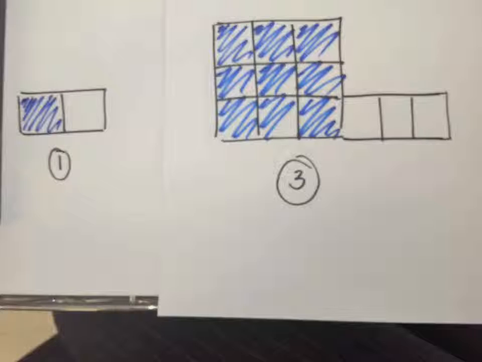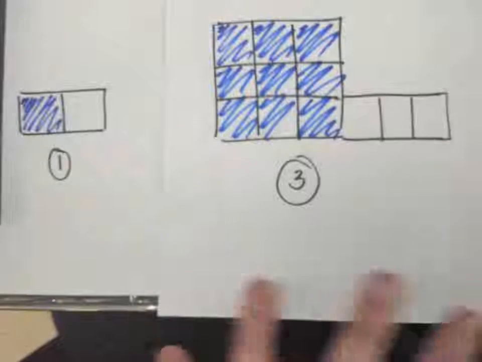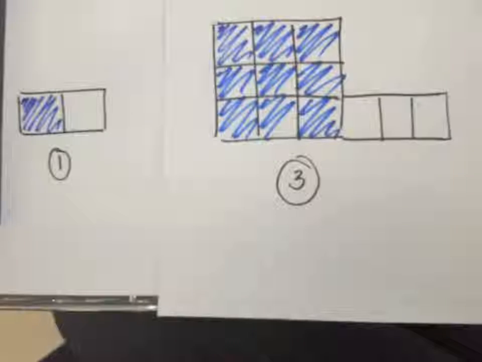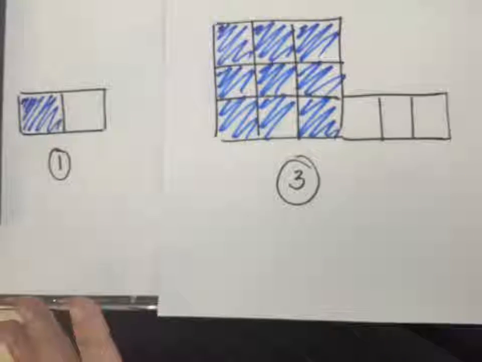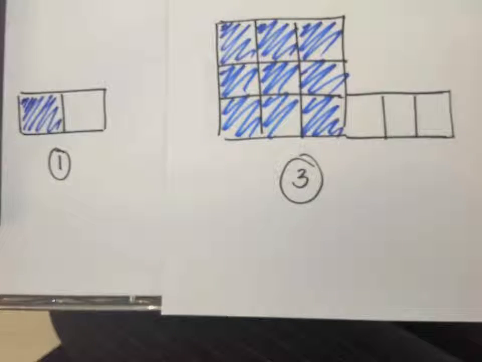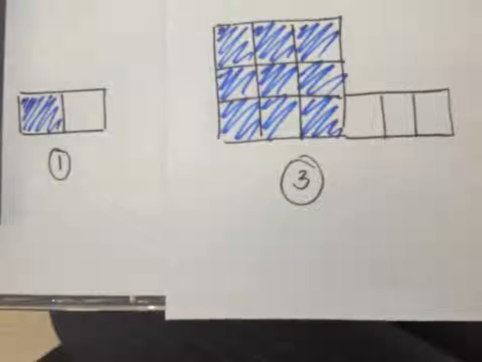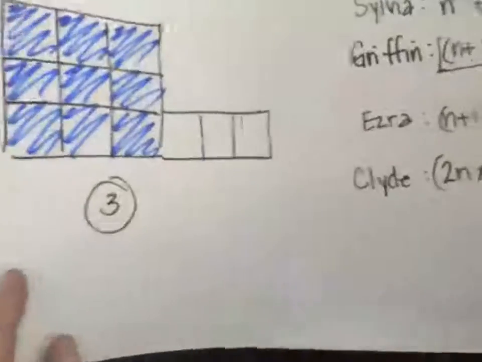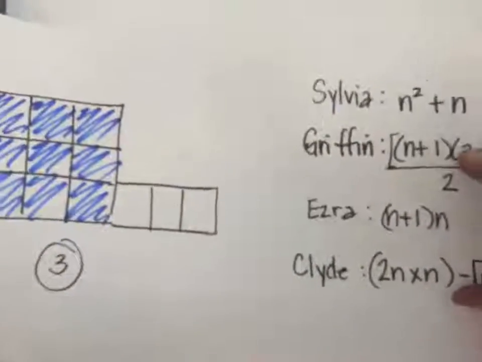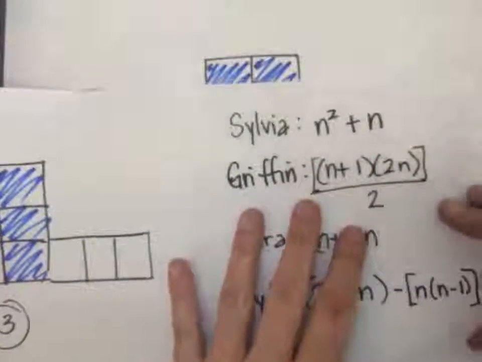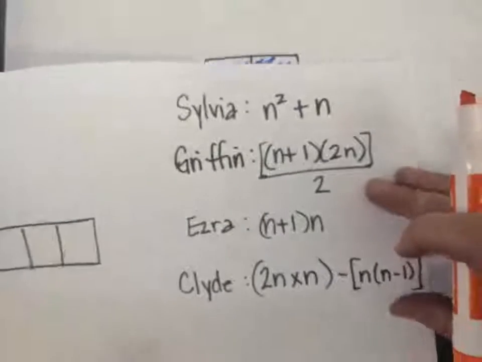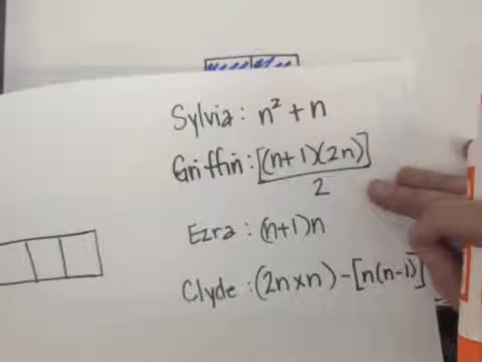And pretty much by that time, kids can generalize what any stage in this pattern would look like. You could ask them, what does the 10th look like, and they could describe that in words. Once kids get to that point, they are often able to start generalizing that into an expression. And I just wanted to talk about that, because by this point in the year, this is an example of what kids are coming up with. And this is actually a pattern that we did a few weeks ago.